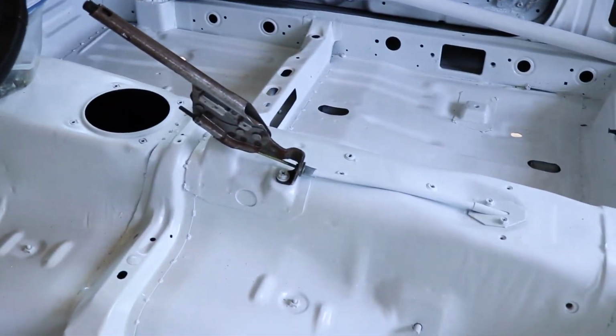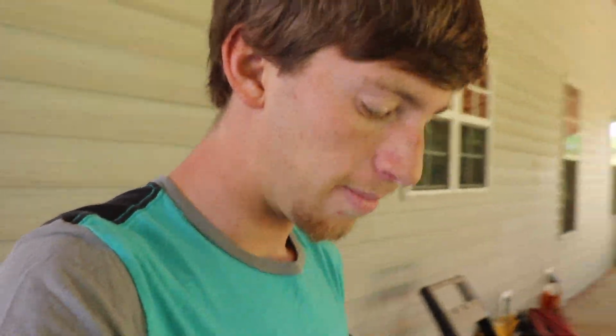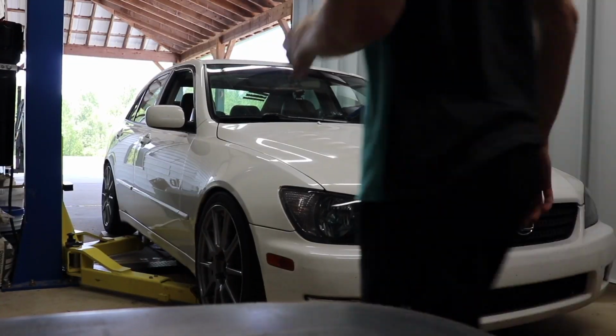Look at that, dude. So sick. There's a little bit of spots that with all the masking on it and everything that I couldn't get to on this bar, just because of all the masking for the dash and everything, I couldn't actually get the gun up in there, which is not really too big of a deal. I'm just gonna come in there with a paintbrush and touch those up. Plus, I'm pretty sure when I put the dash back in the car, it should cover up most of that stuff. And any overspray that's on the car as well is all gonna be either repainted or covered with fenders or something, so it's not a huge deal.